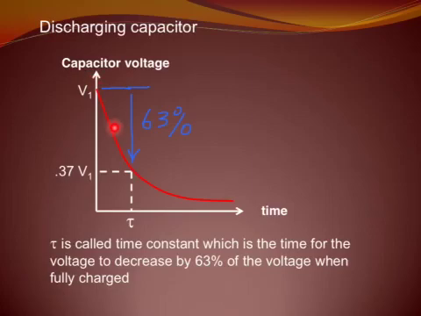Here is an accurately shaped graph for discharging a capacitor. Tau here is the time constant, which represents the time for the voltage to decrease by 63%, which is there, going from there to there, 63%. And what's left is 37%.